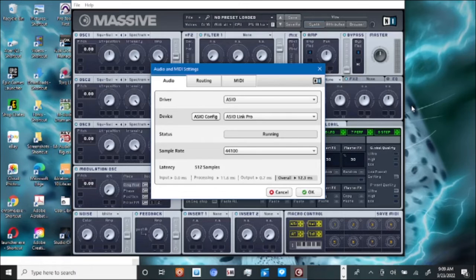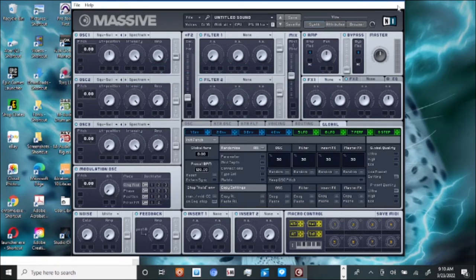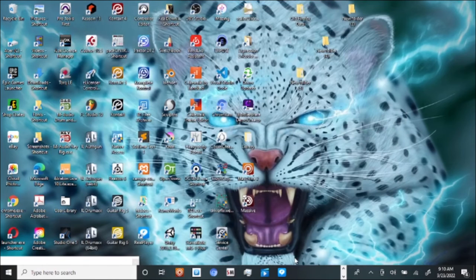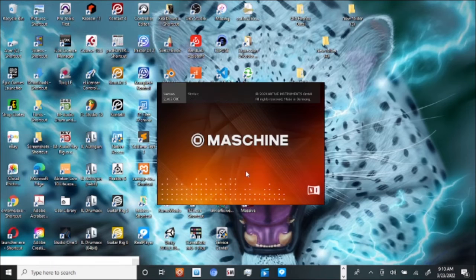Okay, I'm not going to change the settings on this one. I'm just going to leave it as is. Just going to close out of that. Now I'm going to run Maschine 2. I hear a lot of people tell me do not turn on your Maschine yet, just wait. Launch Maschine 2 first and then close out of it, then turn on your Maschine and then launch Maschine 2 on the desktop.